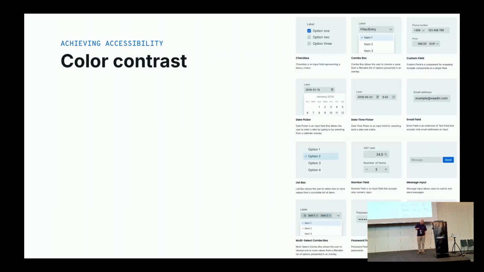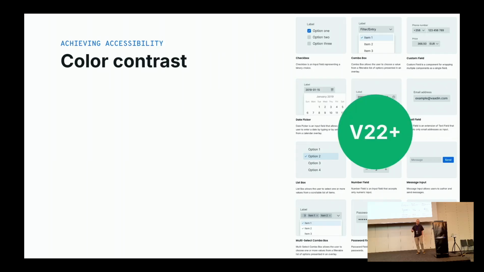So, okay, well, if you use the Vaadin components and the default Lumo theme, things are in pretty good shape, at least if you're on V22 or later, where we fixed some of the contrast issues that were in the default colors. There is one thing you might still want to look into if accessibility is important to you and you're using the default theme, which is that by default there is no border around the input fields, and that edge between the input field surface and, for example, a white background does not live up to accessibility requirements.